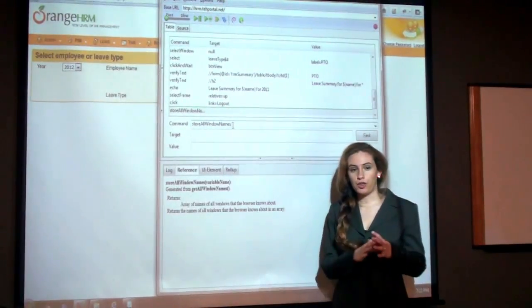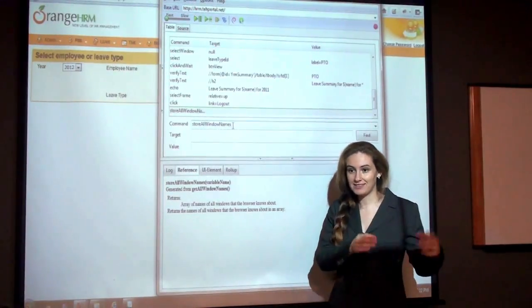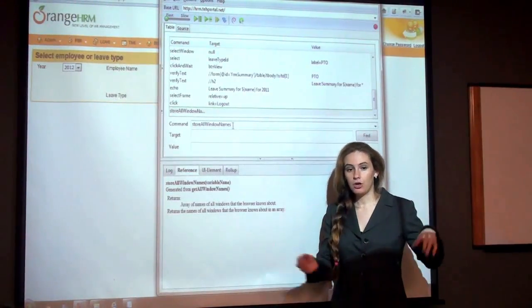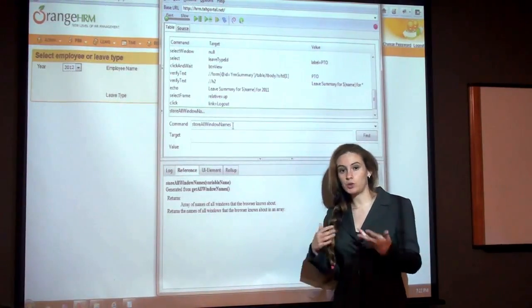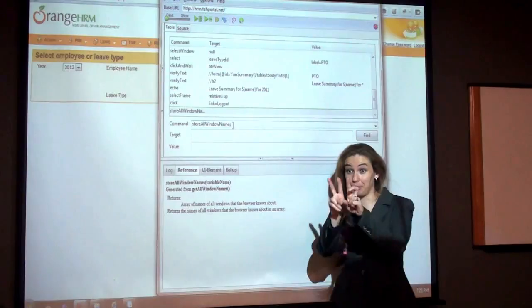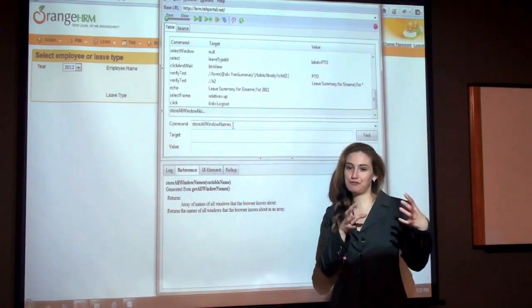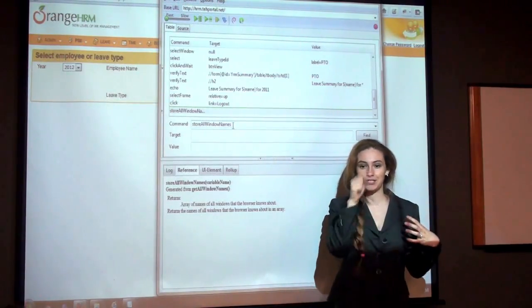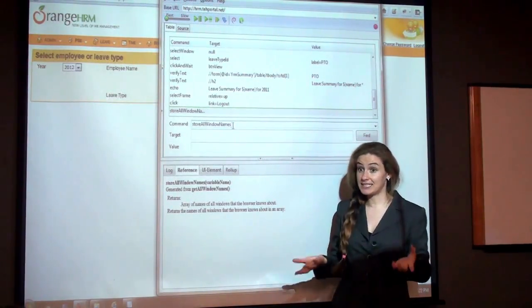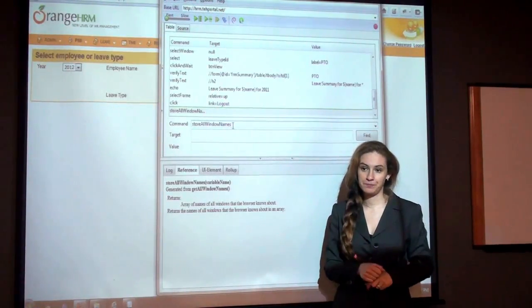It gives you the array of all the either window IDs that are open completely or all the window names that are open. So if you have a couple windows that do not have IDs, they're blank, or names, they don't have names, they're blank, it will still give you pointers to them. It will give you an array with pointers to them. So instead of passing in a name or an ID, you can actually pass in a pointer.